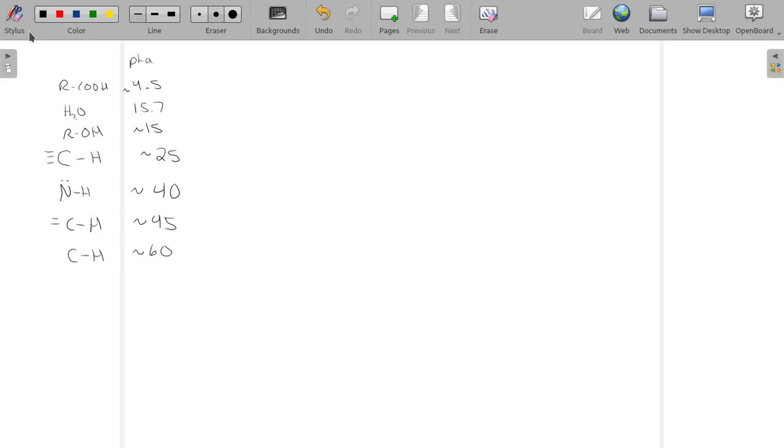Okay, so when trying to solve which is more acidic here early on, there's a couple ways to do it. Probably the easiest way is just to know the pKa's of the various different acids listed here. And that's what I did. I've listed them as strong acid on the top, weakest on the bottom. So the carboxylic acids are definitely the strongest acids of these.